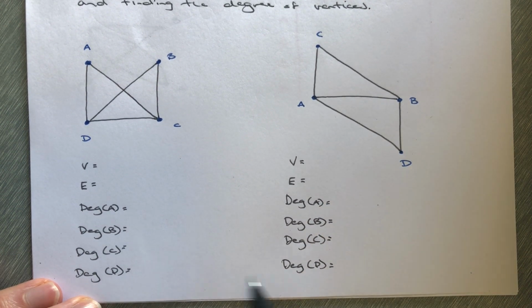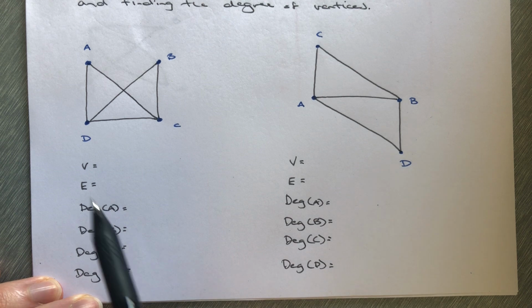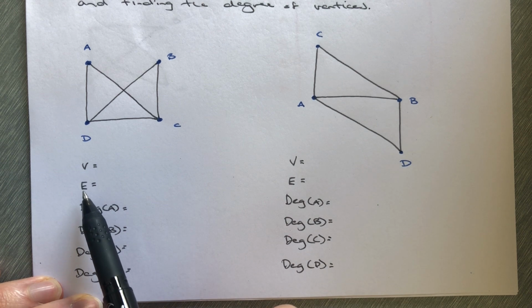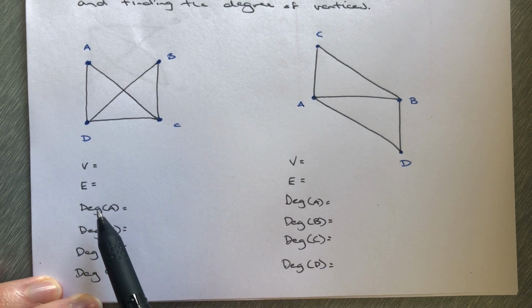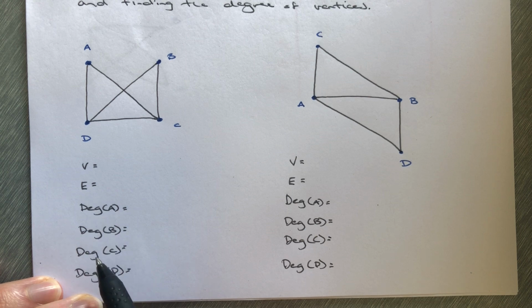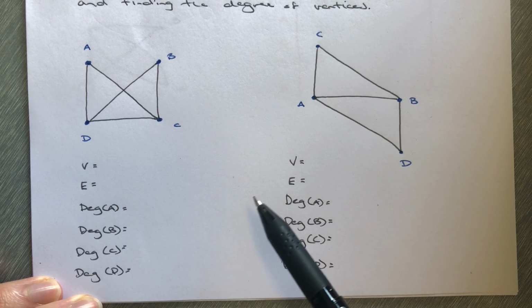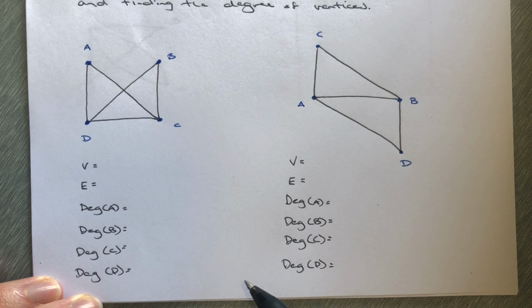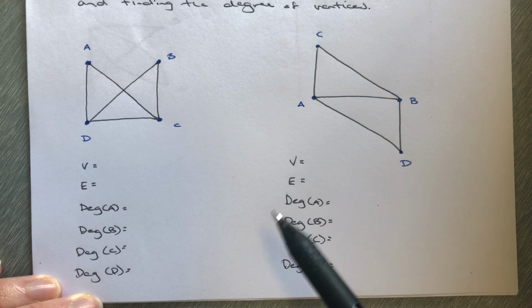So I've set up all these things that we can kind of record just to see if they're the same. So V is the number of vertices, E is the number of edges. We might list the edges as well, and then the degree of each of the vertices as well. So I'm going to start filling all this stuff in. As soon as we recognize that there's any difference between the two, that would mean that they're not equivalent. They're not isomorphic. So let's just make a start though.